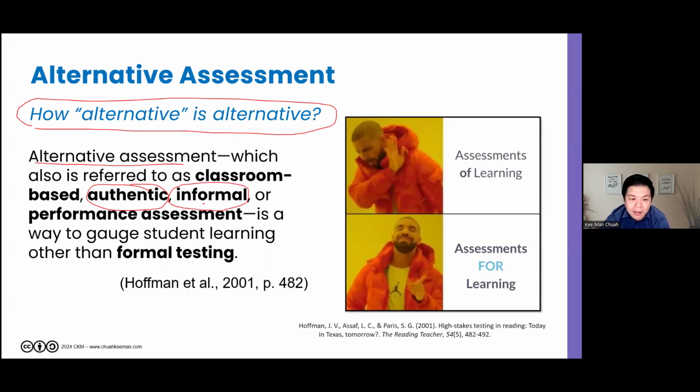This is the part that I think we will question a lot, because we use alternative assessment as a form of formal measurement. So we can't run away from this part. That's my point. We are still doing a bit of formal assessment, right? Formal, because we have it in a formal setting, but it's a bit informal because they are not sitting it in the test format or exam hall. They still have to go out and do different types of activities to supplement whatever they have learned in class.